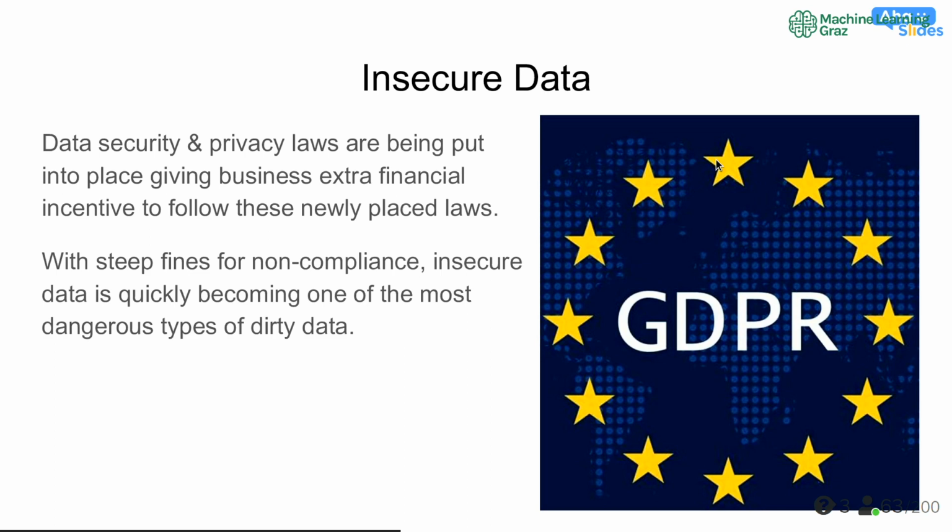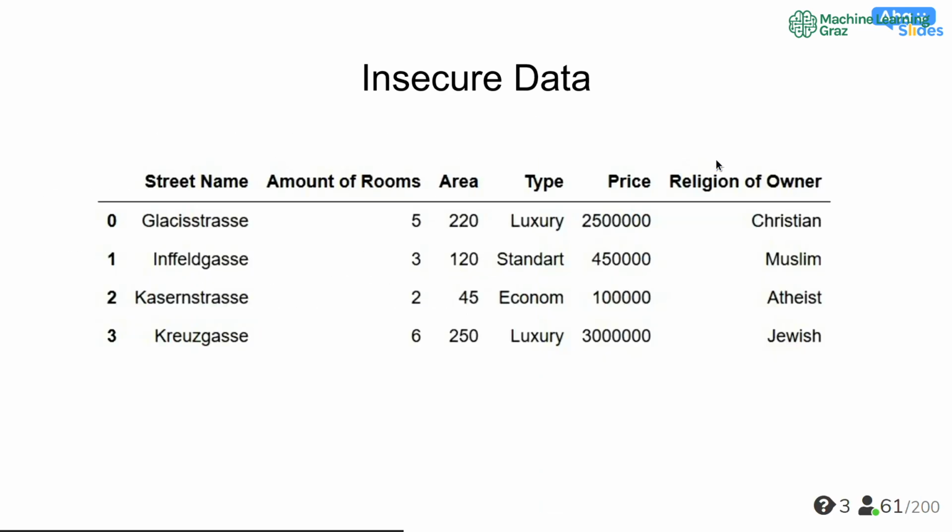You need to read how it's defined in the law. For example, what is considered personal data is people's religion, medical history, imprisonment history, anything that can identify them, like social or passport numbers, addresses. This is personal data, and you should not use it. And if you leak this data, if somebody hacks your company and the data gets out, the company can be fined millions, and potentially it can bankrupt the whole company.